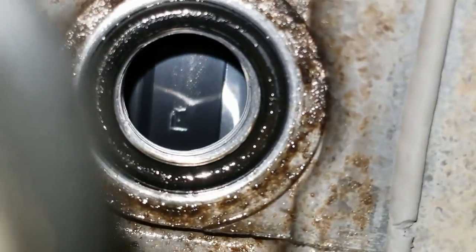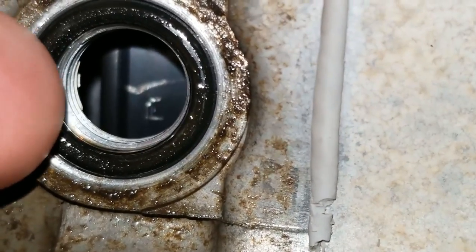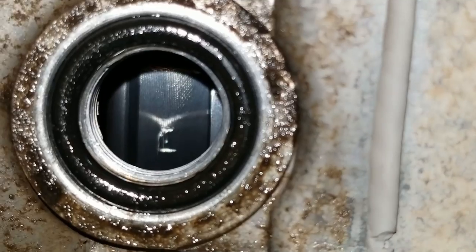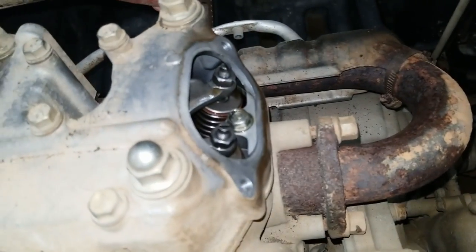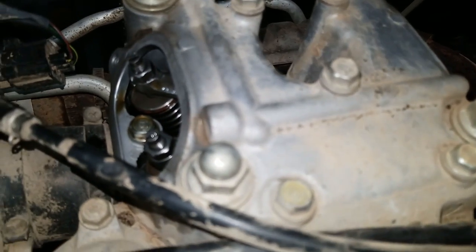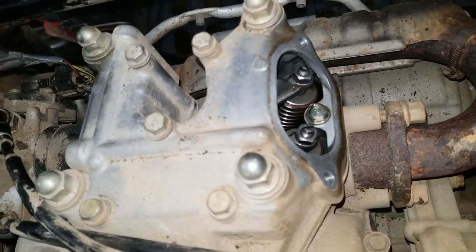In order to get it in its relaxed state you need to line up the T with the mark on the side. That's as close as I could get it to that little mark, so it's not exactly top dead center — it is a smidge off — but once you're in this state your rockers can move. I already adjusted these valves off camera. They weren't loose like a lot of people would say; a lot of them were actually too tight. So now I'll show you how to check the clearances on each of the valve sets.